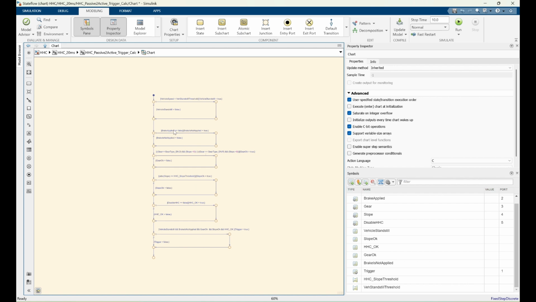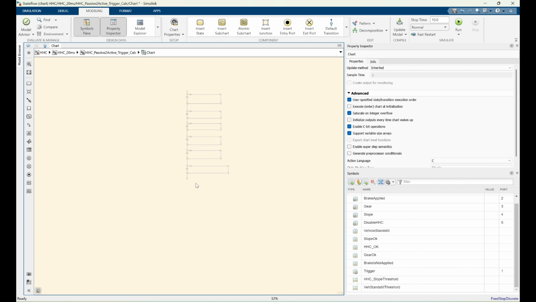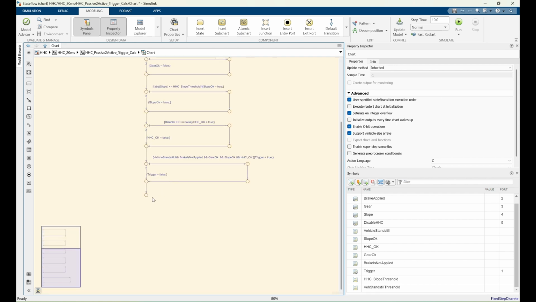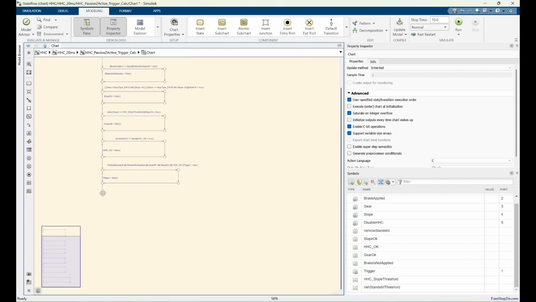For example, I want to do all the checks in one if condition. Okay, so how to do this? Yeah, let's try.